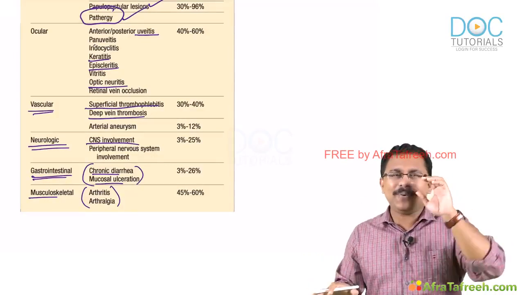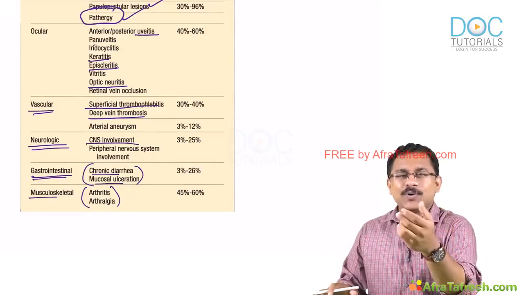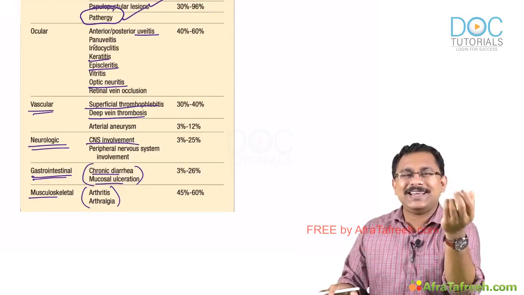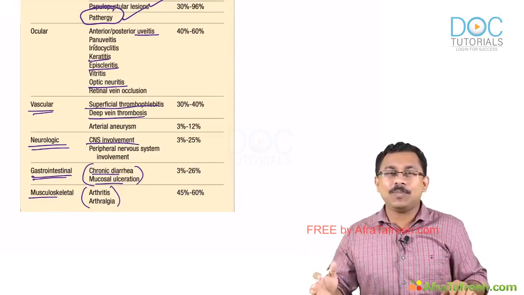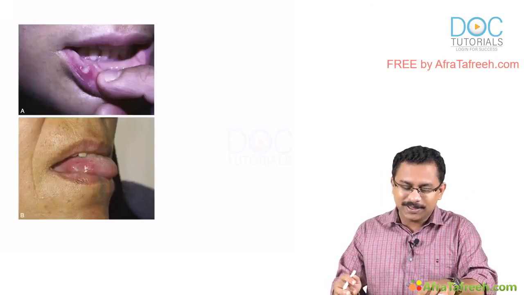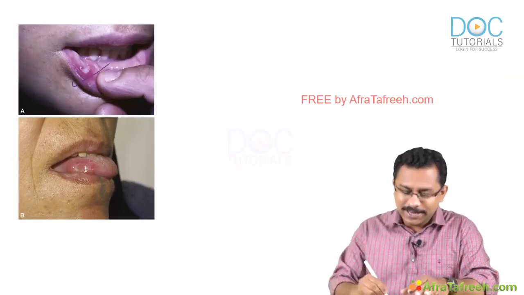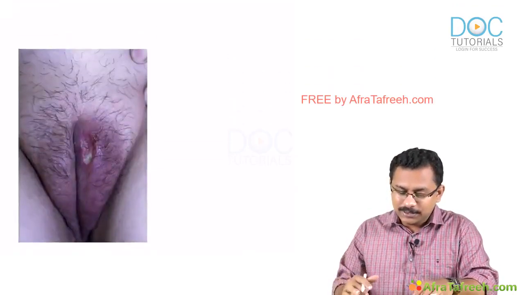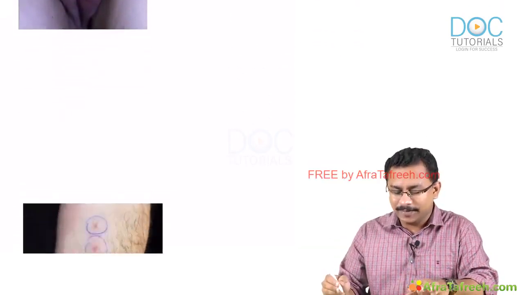You might have a patient presenting with recurrent venous thrombosis, a deep venous thrombosis, and subsequently you might be given in the question that the patient has an oral ulcer, and you might be asked what is the probable diagnosis. So you see here a patient with Behçet's. You can see the ulcers on the lips. You can have them on the tongue. These images are taken from Kelly's textbook. You can also have genital ulcers. Genital ulcers can be there.